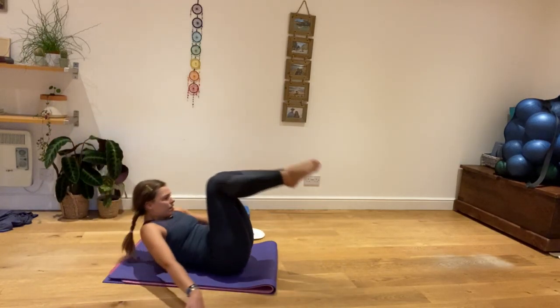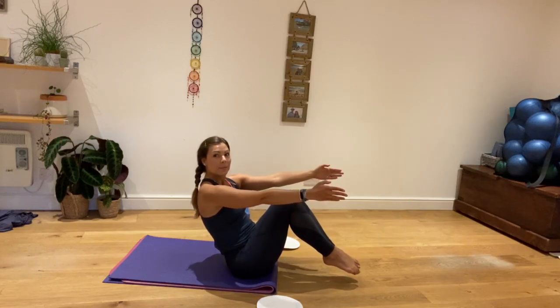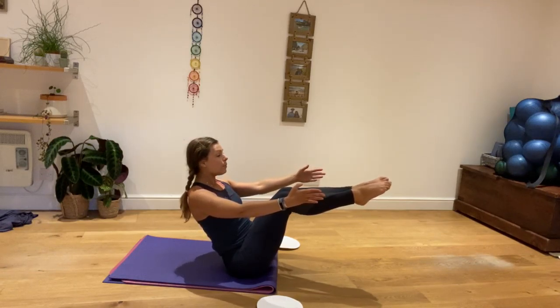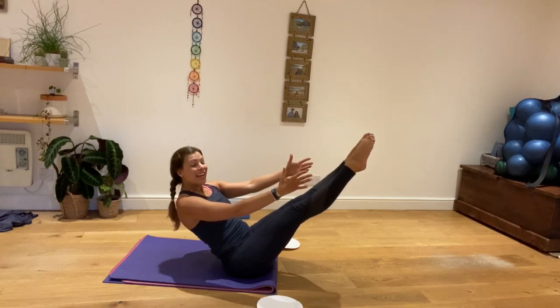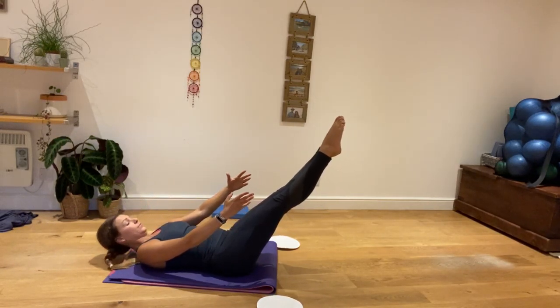Down. Lift. Hold your balance. Reach your arms forwards. Keep breathing. Lift your feet up in line with your knees. Maybe you can straighten your knees. Keep breathing. Keep your legs where they are. Think of gently lowering your body all the way down.